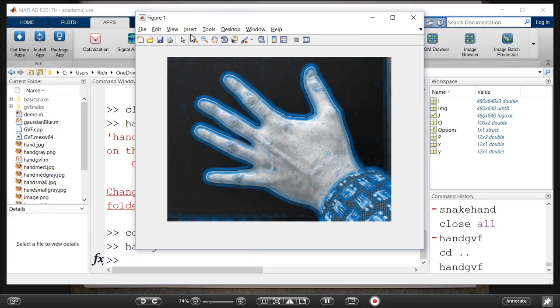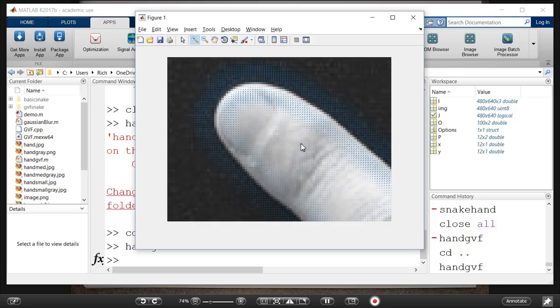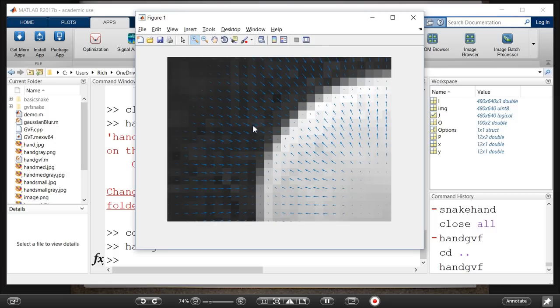Okay, so what do we have now? This is the same thing I had before, and if I zoom in on my hand, I can see that there are little vectors that are pushing the gradient from these places that would normally have basically zero gradient towards the edge, right? So I've diffused the influence of this edge outwards, and so you can see that this is going to pull the curve. Basically, the little arrow says which way the curve is going to go if it's sitting here, okay?